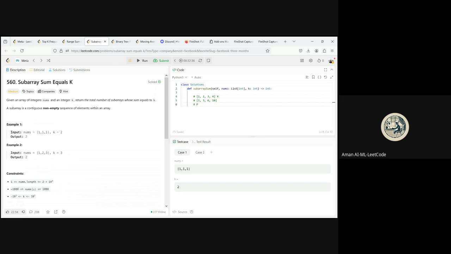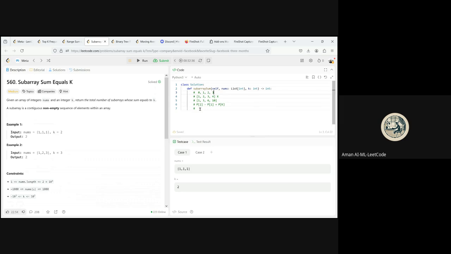your prefix sum of j, if j is this particular index, minus prefix sum of your i being your first index, is equal to prefix sum of your window that you have. You can prove that here directly. So let's say these are indexes 0, 1, 2, 3.